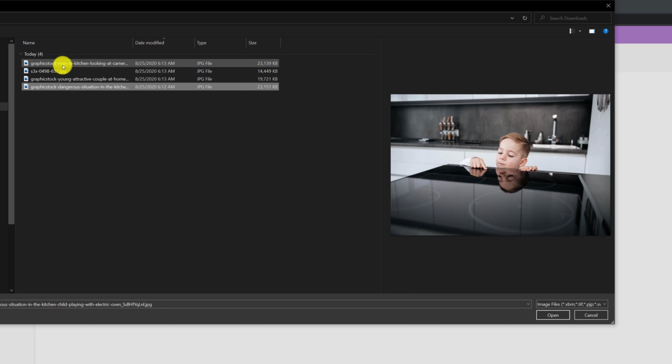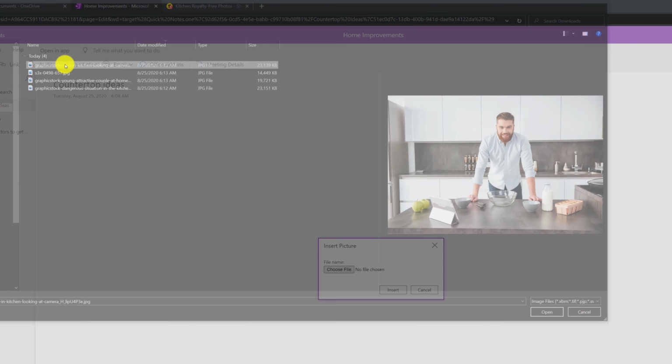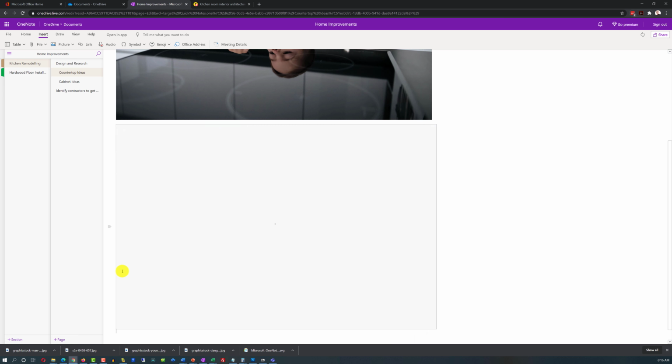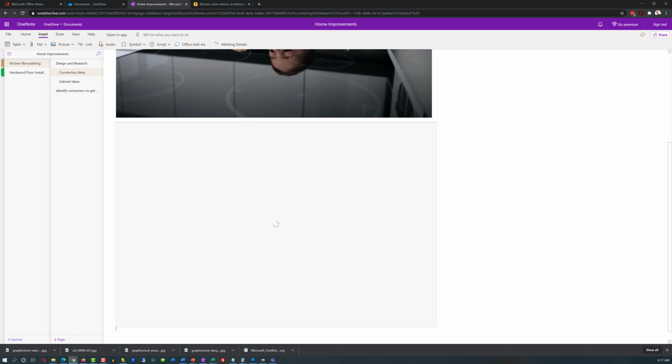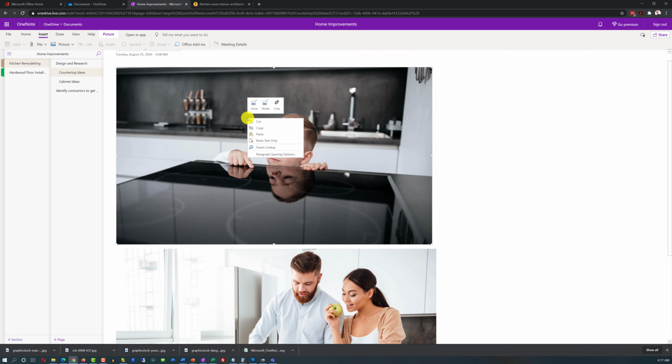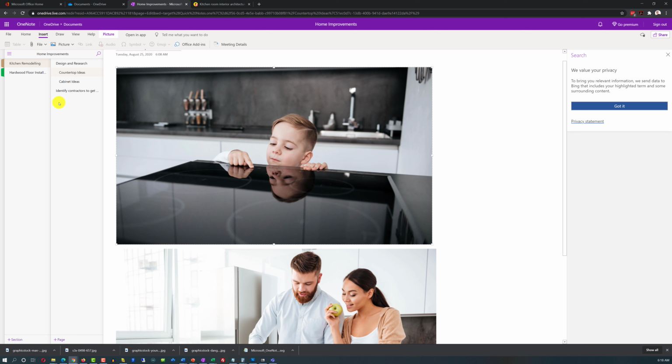Once you build the hierarchy that will work, you can start populating it with data. And you can add pictures in OneNote either by uploading them from file or by just copying and pasting them right into the application. Once you have pictures in place, you can do typical operations that you do with the images that will help you organize the notes. You can grow, shrink, crop, and do a lot of other things as needed.